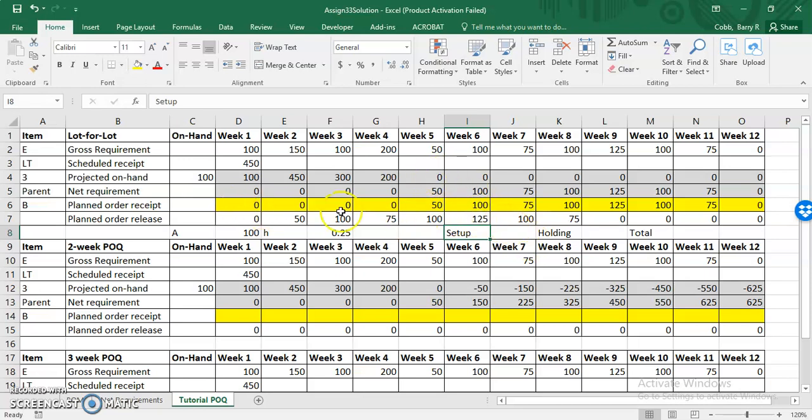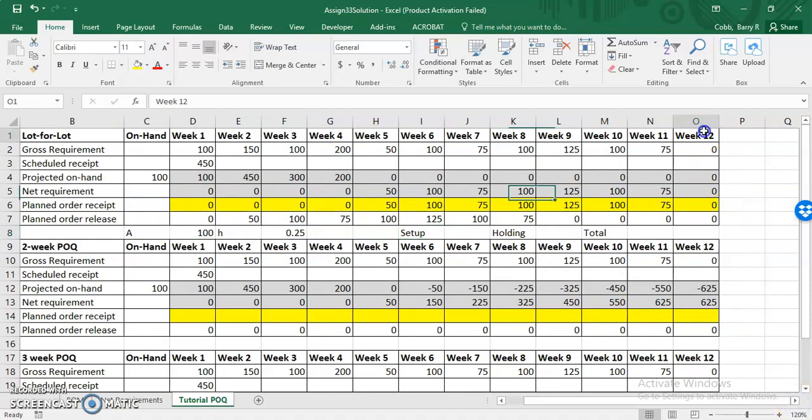All right, so here we have the lot-for-lot ordering rule. We're going to make one addition to this template to consider lot sizing rules: I'm going to extend the projected on-hand inventory formula one more week. The week 13 projected on hand is really the beginning balance, which is the same thing as the ending balance for week 12. So when we consider holding costs, we want to consider how much we're ending up with.